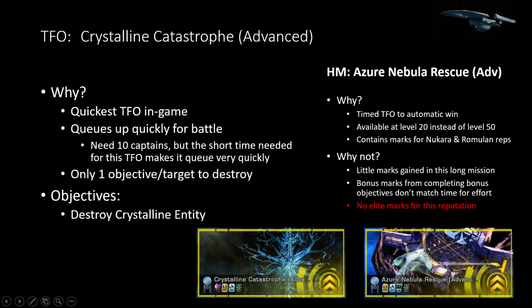However, because of how ridiculously quick this entity gets destroyed and the amount of marks that you get off of it for destroying it on advanced, people still will queue up for this mission very quickly. Typically, even on the holidays, I just tried this out a couple hours ago, I was able to queue up for this in under a minute on New Year's Eve.